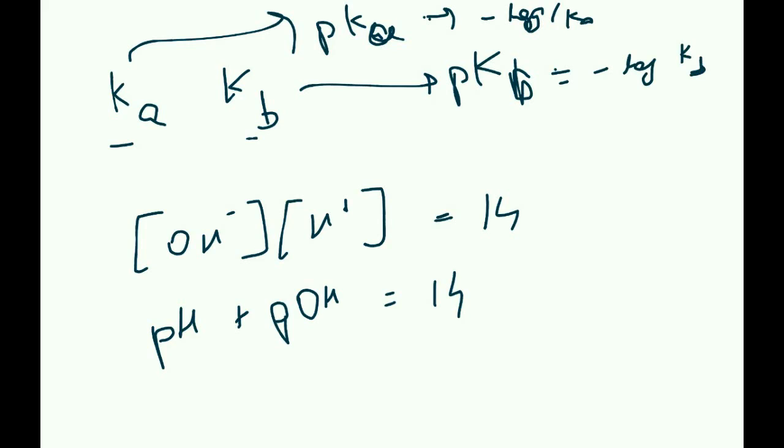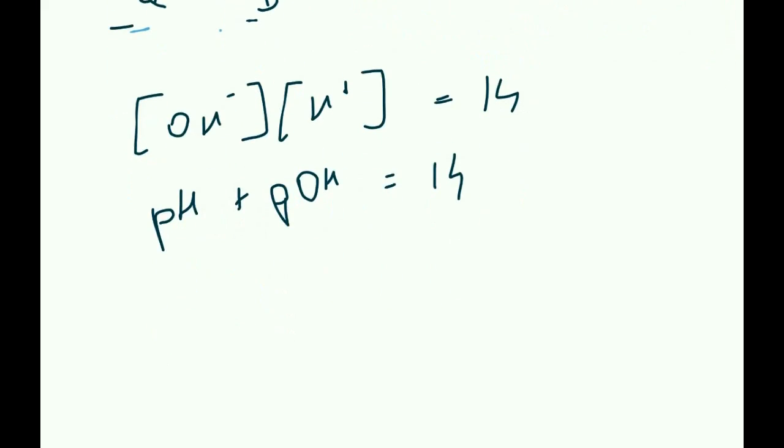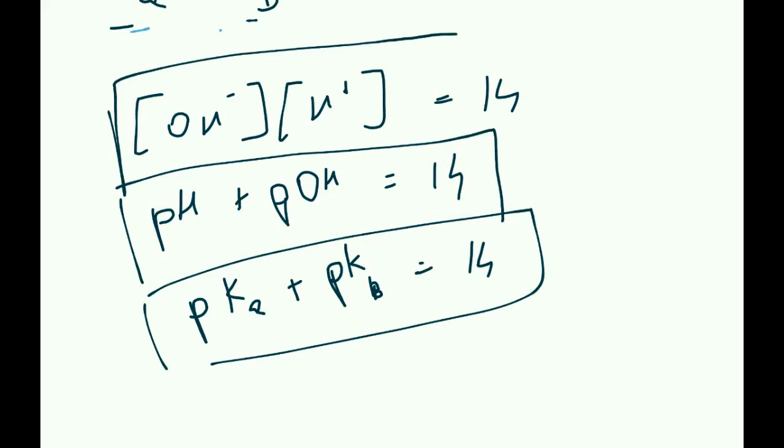You can check it out in your book, but this is the gist of it. So negative log of Ka is pKa, and negative log of Kb is pKb. And these two are also related. You can derive it yourself if you want to, it's not really necessary, but I can say that pKa plus pKb is also equal to 14. So these are relations between things, all acids and bases, so you can note them down. These are important, they'll help.